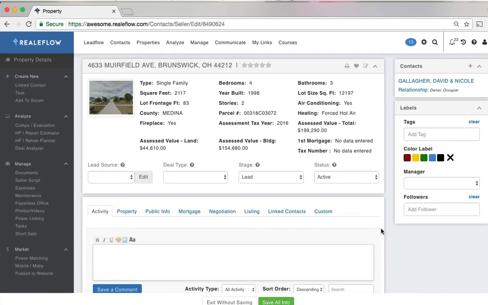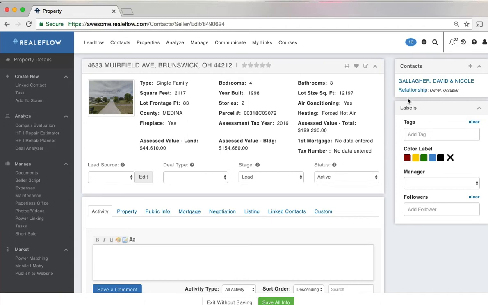So one of the things that Realeflow does is it's a CRM, which means that it is a place where you're going to be able to keep all of your properties and all of your contacts. And those contacts could be anybody. Somebody here automatically gets created when we enter the property address based on public records, and this would be a seller or an owner of the property. But you can enter your buyers in here. You can enter any contact, if you work with contractors or realtors or attorneys or mortgage brokers. It will allow you to keep all of those files in one place that's easy to use.